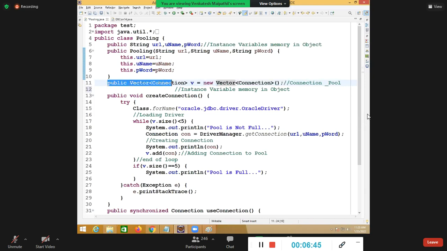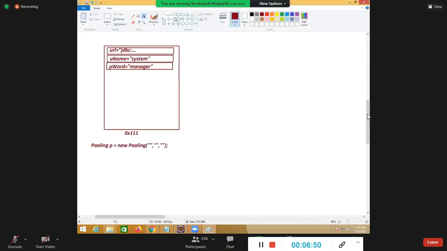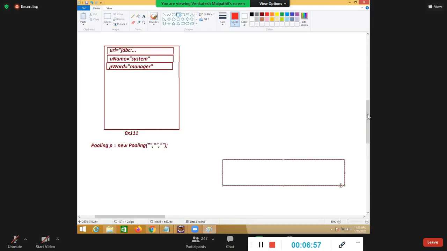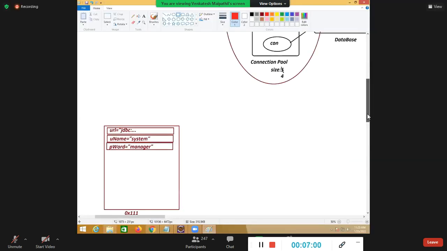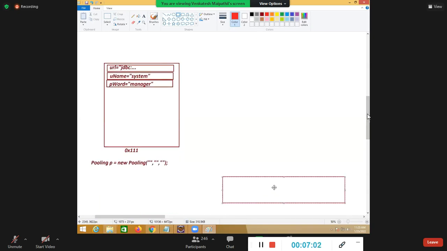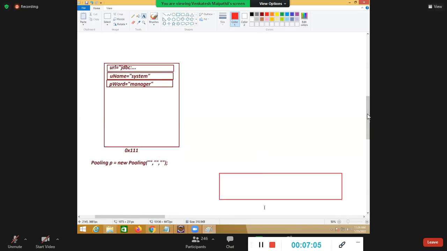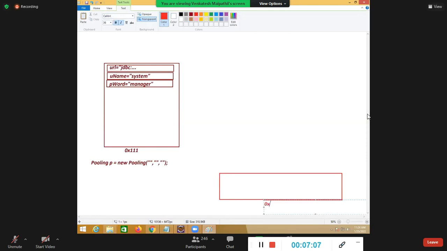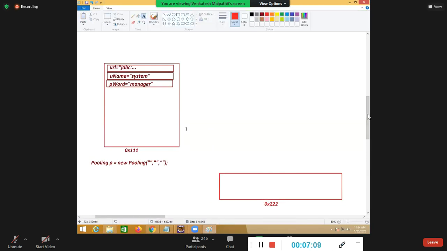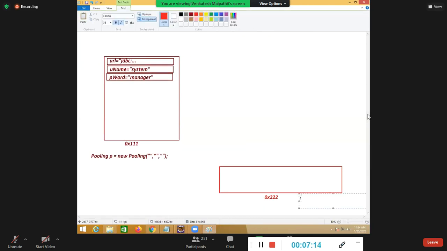So in this line, what happened now? Sir, new Vector. New Vector means one object is created. Imagine it, one object created. The size of this is 0 because no elements are available.